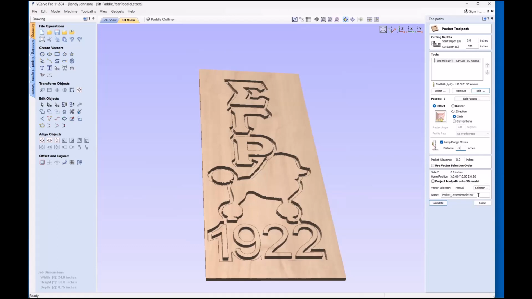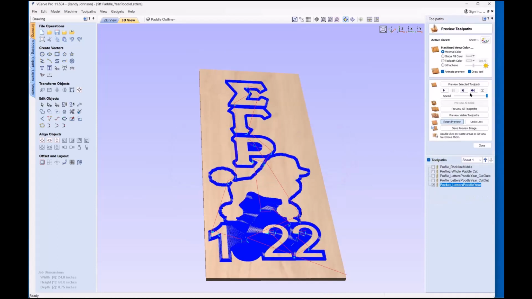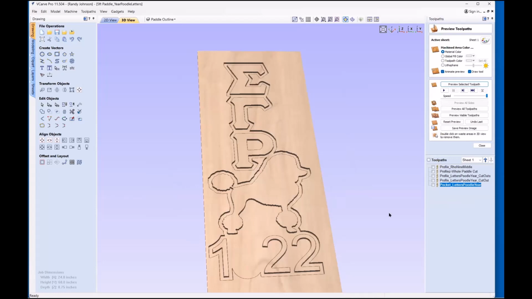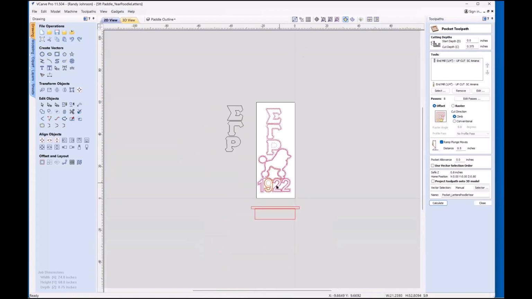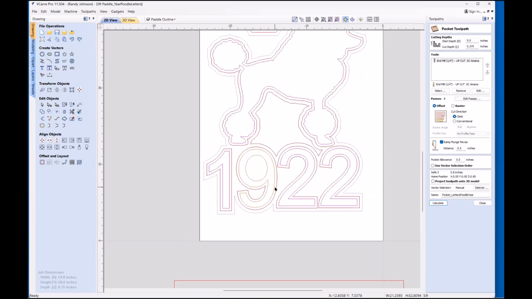I just named everything pocket to make it easy. Yep. Reset, preview that. Okay, so now for some reason, it got rid of your 9 also. So let's go back. Oh, that's because I was trying to do it separately because I knew I had the middle to do.